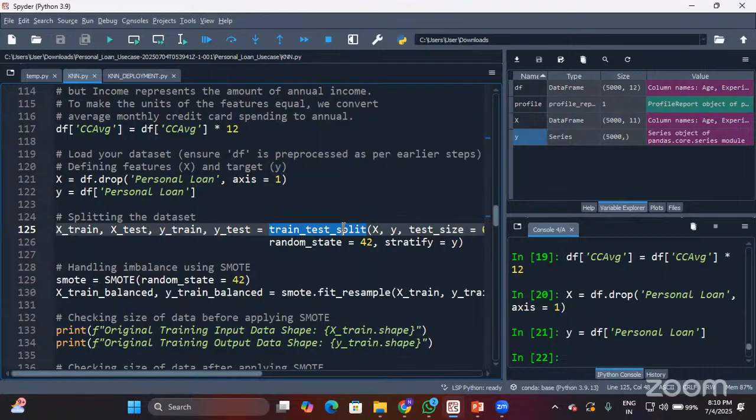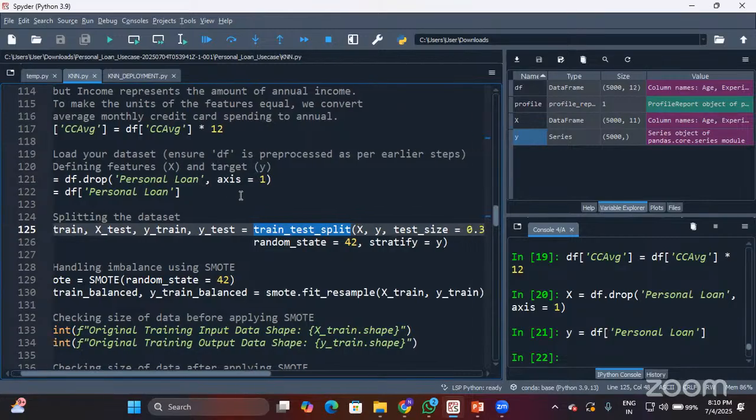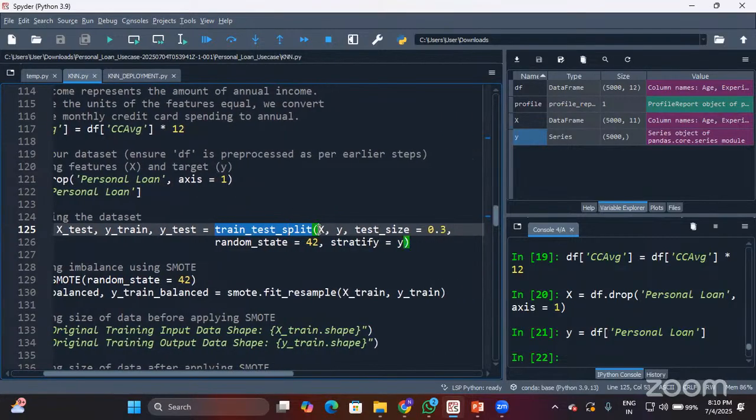From here you'll understand the flow of ML, guys. What is the first step? The data that we have, we are going to split into two parts, train and test. So I'll use the train test split function. This function will split the data into two parts, train and test, to which I am passing X, Y. What does X mean? Inputs. Y means output.